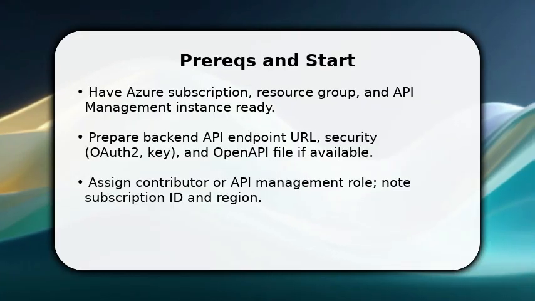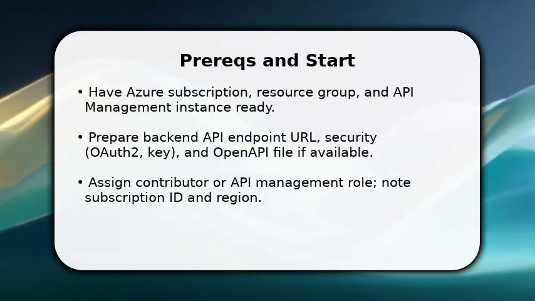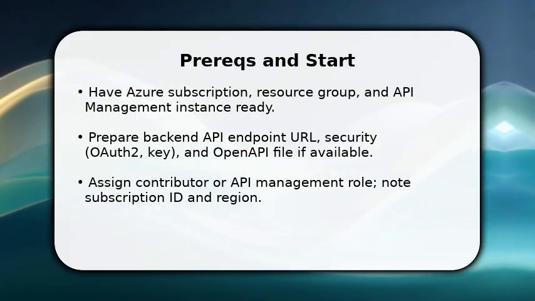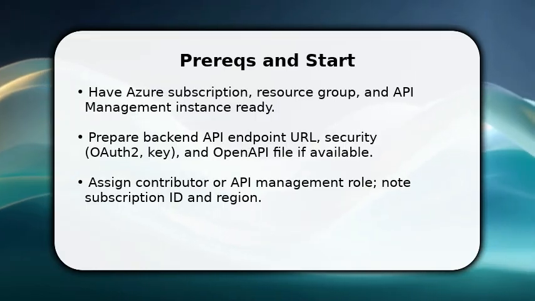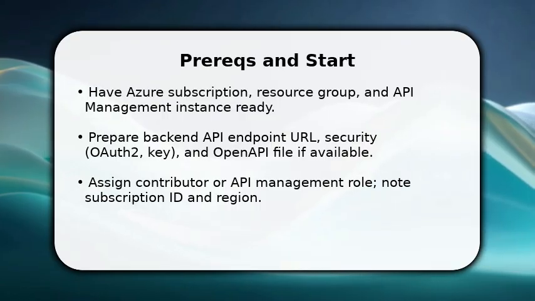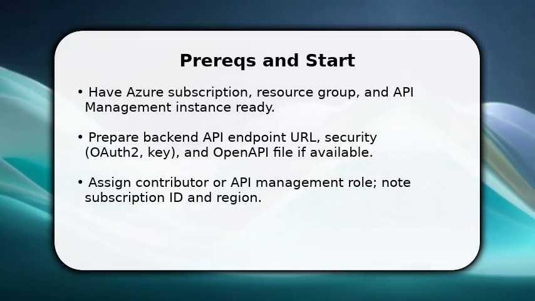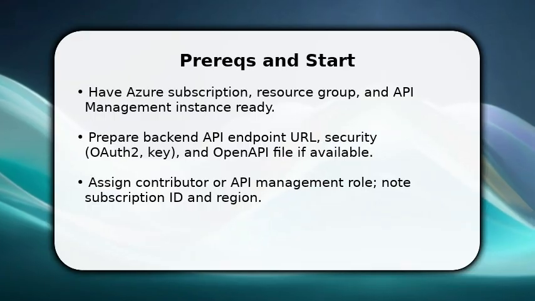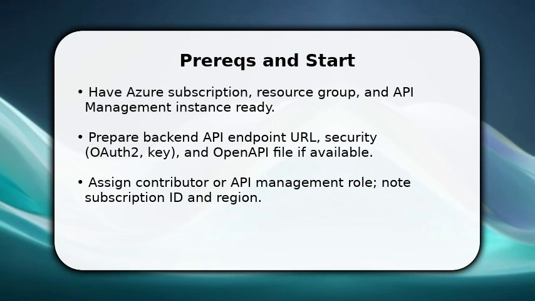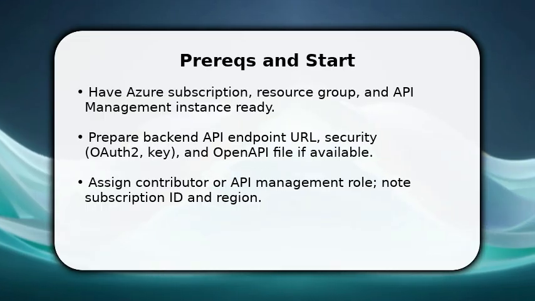You begin by confirming prerequisites: an Azure subscription, an API management instance, and a reachable backend. Next, gather the backend URL and any auth details like OAuth2 or subscription key, since you will need them during import. Once done, open the Azure portal, navigate to your API management service, and choose the APIs blade. This first step initiates the import or manual API creation flow. Make sure to select the correct resource group and region before proceeding to avoid misconfiguration.